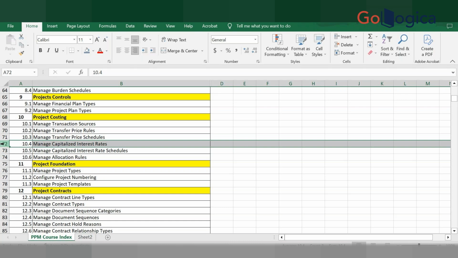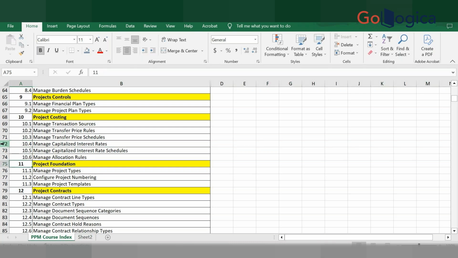But mainly for project intercompany, it will have a provider and receiver. You set up different projects, all to follow the intercompany setups. Then we'll have capitalization-related items in costing. If you have capitalized interest, and a rate schedule needs to be set up for capital interest, we can do it.